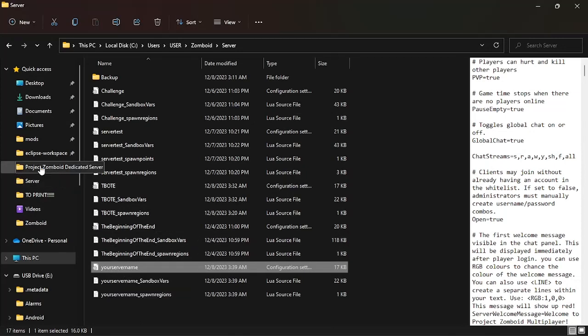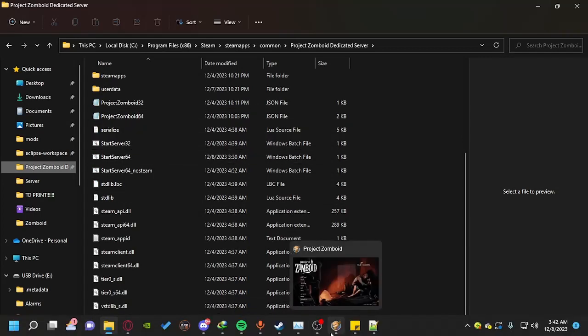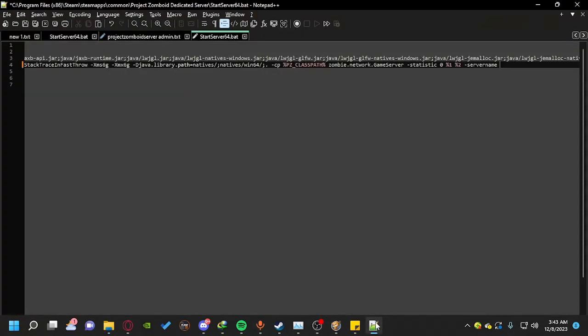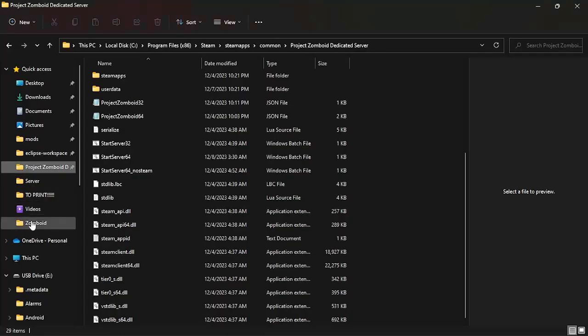So we have to go to the dedicated server again, then edit the start server 64 batch file. Now we will have to put the name here, your server name. Let's double check it.